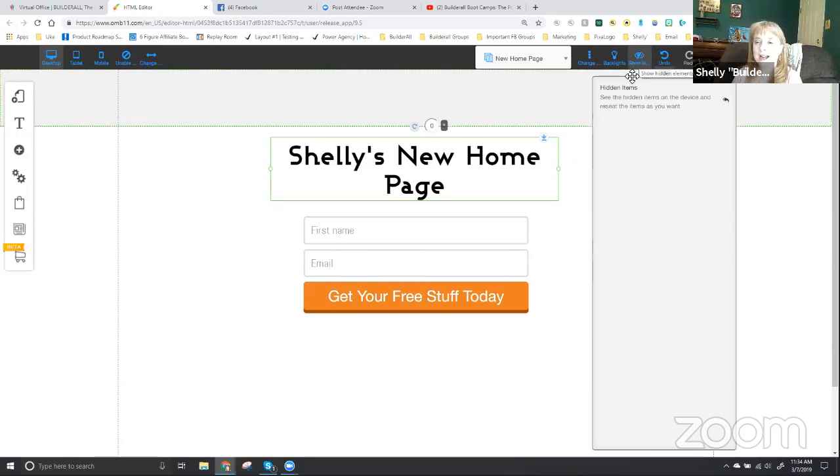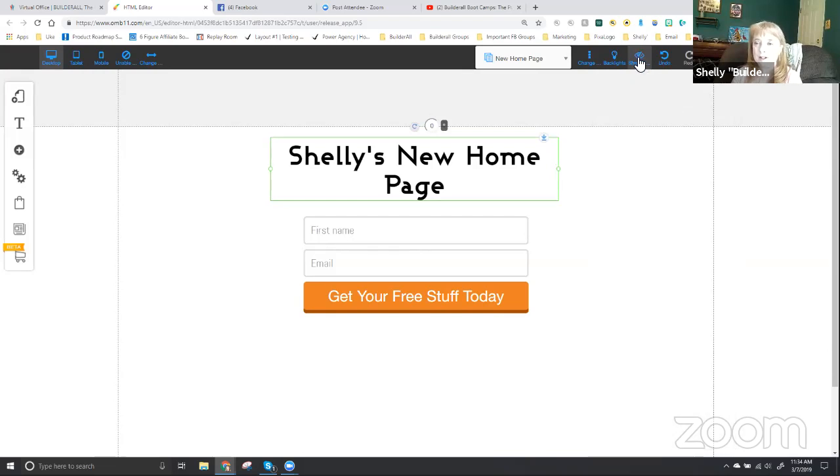Once we do show hide, this box, sometimes you forget how to get rid of it. How to get rid of it is you just click the show hide again and it will get rid of it. So you click it to turn it on and then you click it to turn it off. I see a lot of people that message me and say, how do I get the show hide box to go away? You just click that icon again.